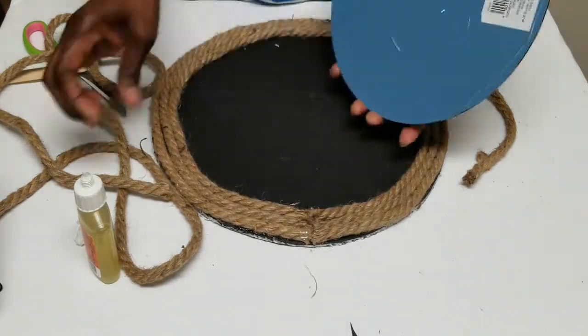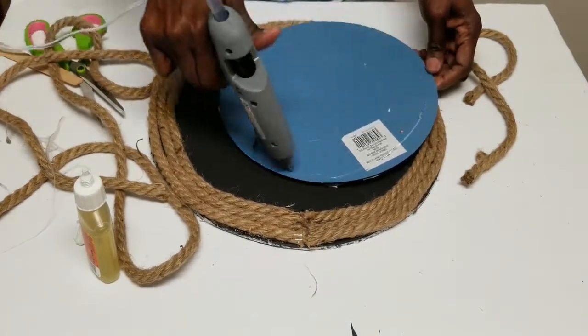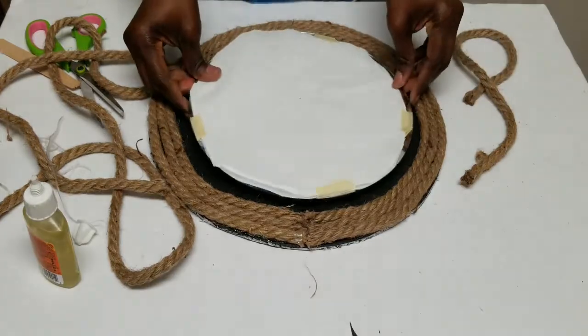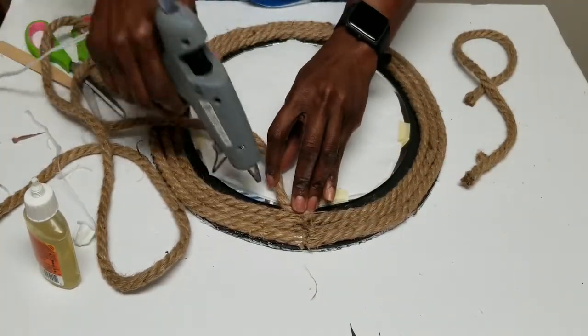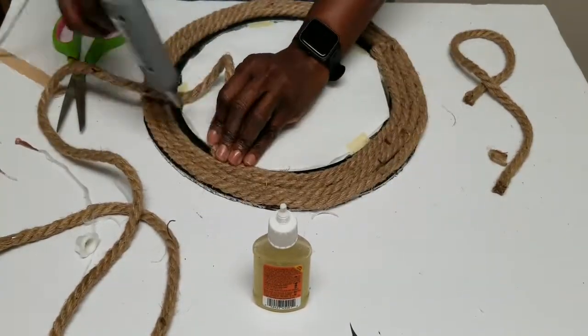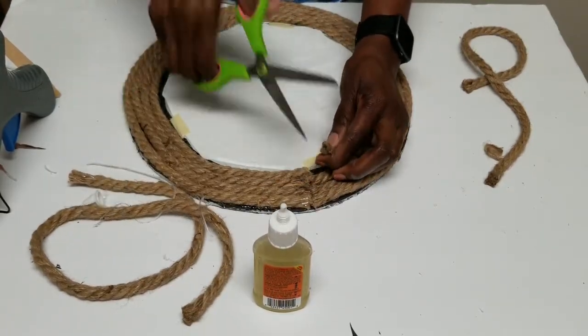Now this is my mirror. I had used it for another project. So you're going to take your mirror and you're going to add some hot glue as well as your adhesive, and you're going to glue that in. Now if you happen to have space in between the mirror and the rope, you're going to just use another piece to close out that gap, and you will cut off the excess and then glue that down as well.